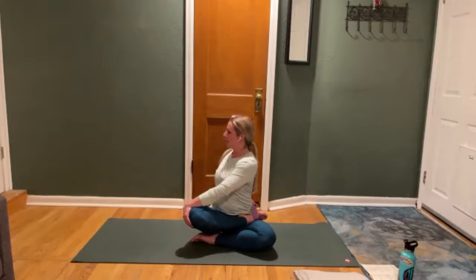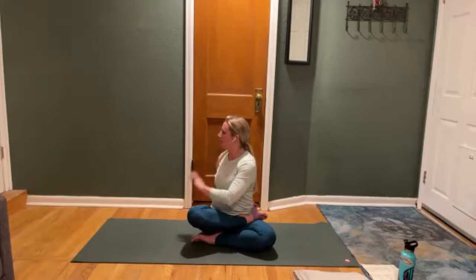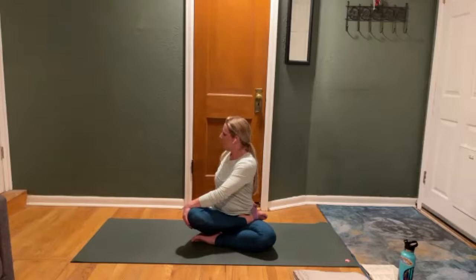Take a deep inhale. Exhale. Do your best to keep your chin in line with the middle of your sternum so that you're not cranking your gaze over that left shoulder. Instead, manually pull that shoulder blade in towards the spine and back by muscle engagement. Bringing the chin into the equation and rotating the neck is not going to deepen your twist. Let it be more from the anchor of your hips up to your shoulders.